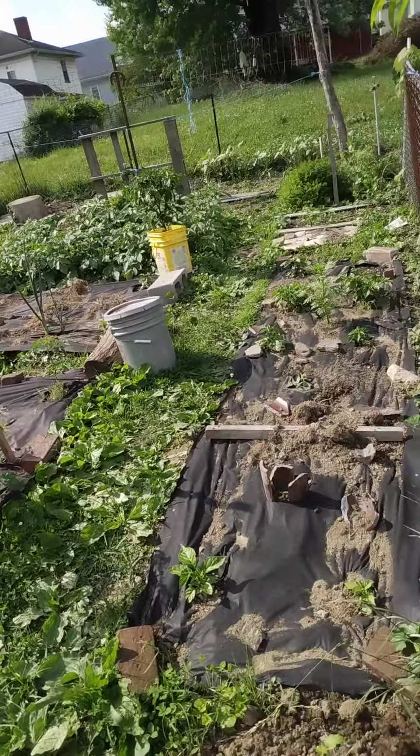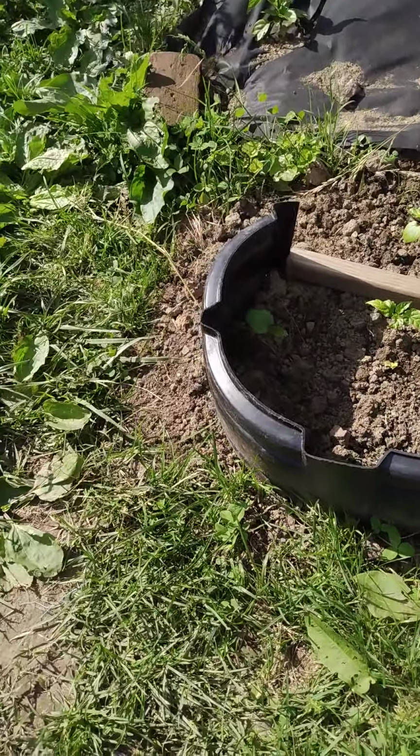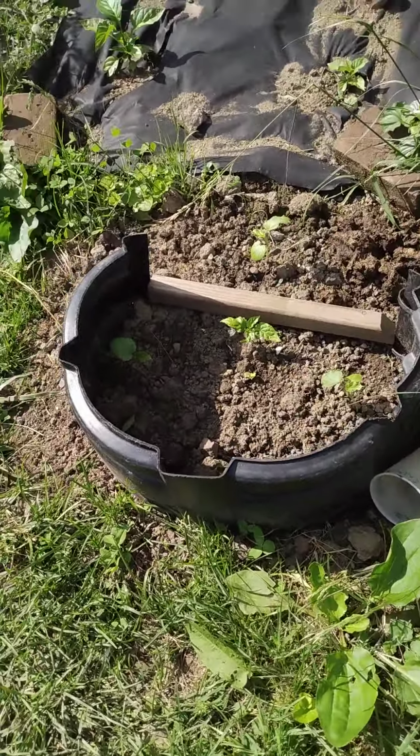Anyways, getting into it. Found this piece out in the woods, and I was like, hell yeah, I could take that home and find use for it. So now it's just a bumper crop, I guess. I don't know, bad dad joke. But what it is essentially is a walk in the garden for kids and dog. You know, I'm not just gonna come trampling in and step on the okra that I got planted in here.